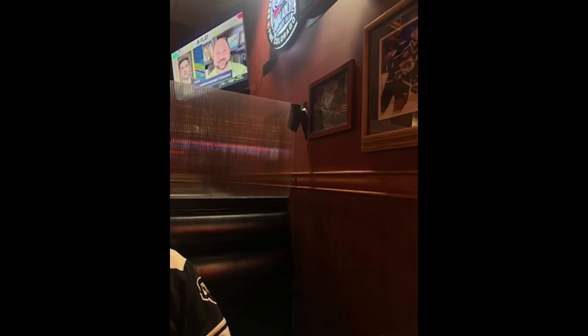So value was there. As Noah mentioned, the environment was not super welcoming. Behind him was a partition that looked like it was being held up by duct tape across the wall, and the whole time he would move, I believe I saw this thing wobbling, and I'm like, do not fall on Noah. Do not fall on Noah. But other than that, my food was good.